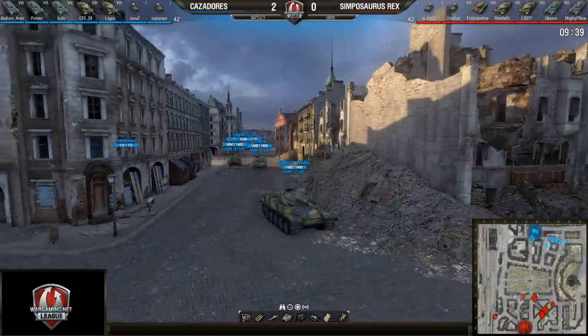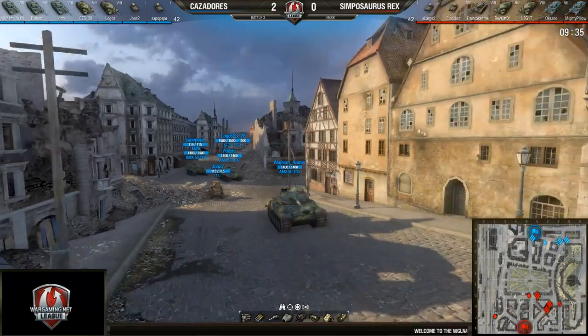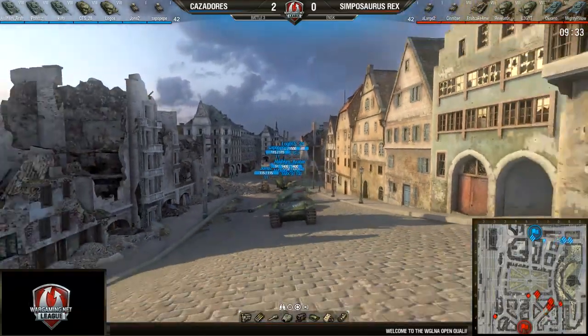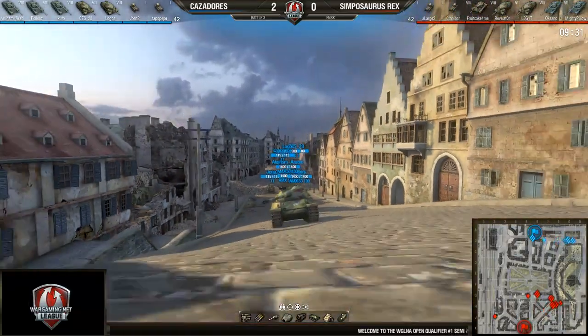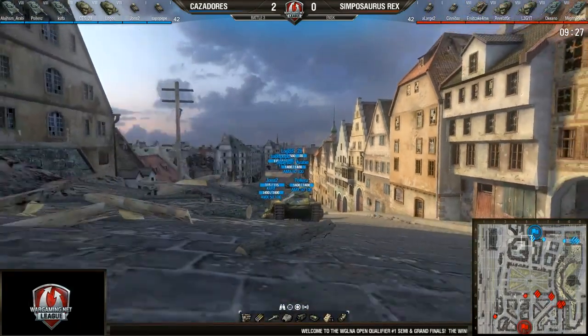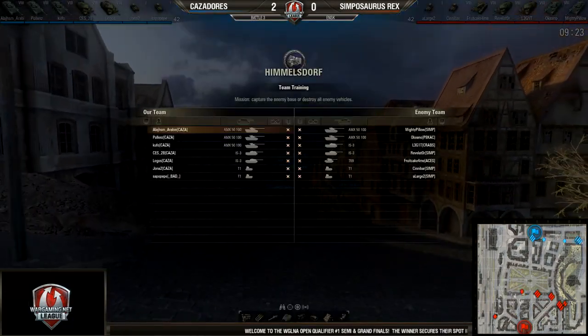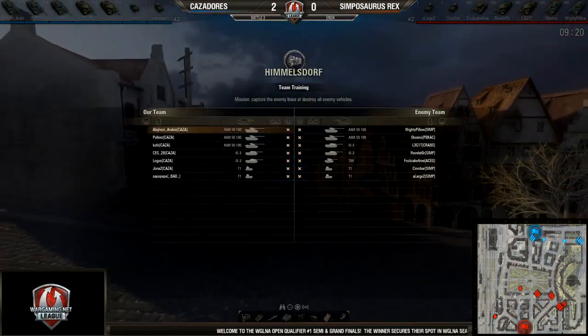Ladies and gentlemen, welcome to Match Point. It is battle number 3 on Himmelsdorf. In the north position, we have the blue team, the Cazadores. In the south, it is Simposaurus Rex as our red team. Clutch, I'll kick it over to you for the tank lineup.